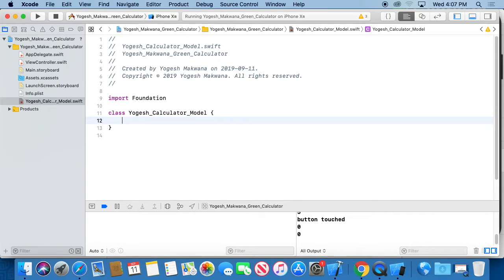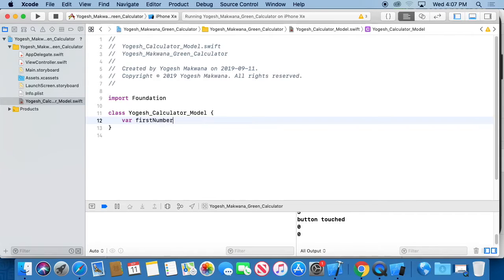In this case, if you think about it, if you want to calculate a result, you need to have a value in both first number, second number, as well as the operation. If any of them is not assigned, then you cannot calculate a result. It's impossible. If you have the first number and the operation, you don't have a second number, you cannot calculate it. And there is a hierarchy. Unless you have a first number, you cannot have an operation. Unless you have an operation, you won't have a second number. So all of this logic we will deal with. For now, let's start declaring the variables.